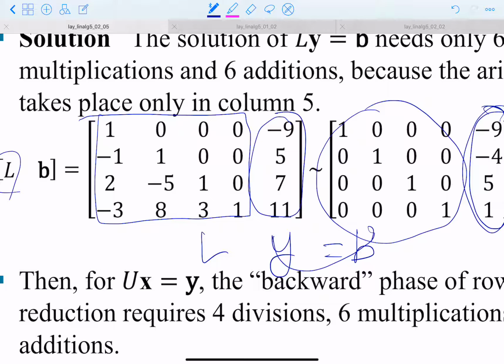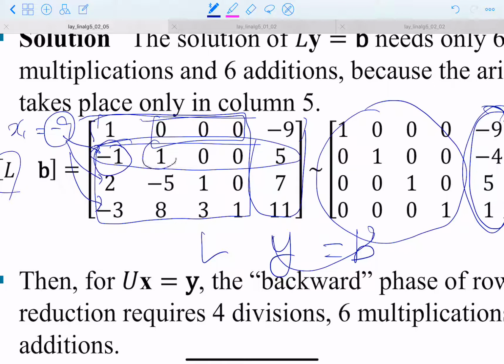So let's imagine it's a linear system version. What is the linear system corresponding to the first equation? It is like x1 is equal to -9. We have no other variables over here. So it is really easy, right? And then let's plug in this -9 over the second and the third and the fourth equation. And then what about the second equation? It had two variables, but we already know the first variable from the first equation, and so we can easily obtain the second variable's solution, right? And then it is plugged into the subsequent equations.